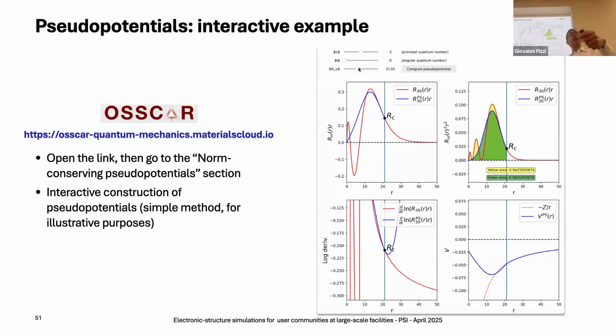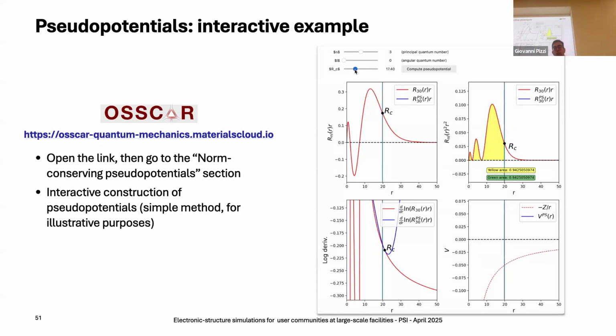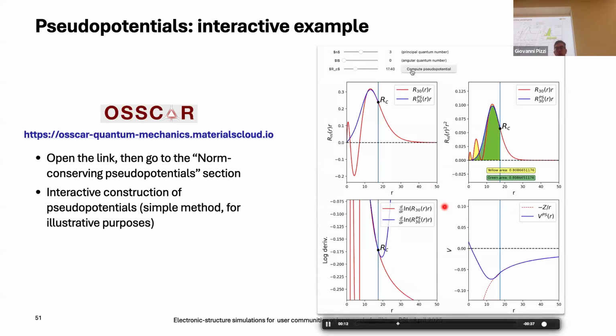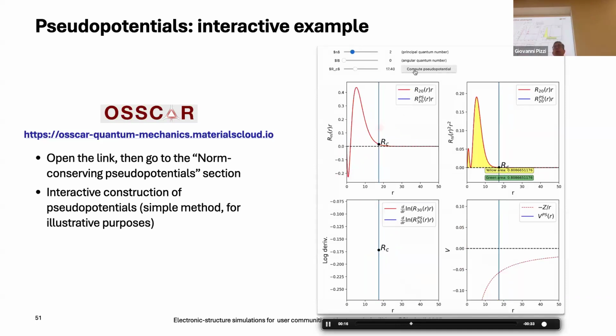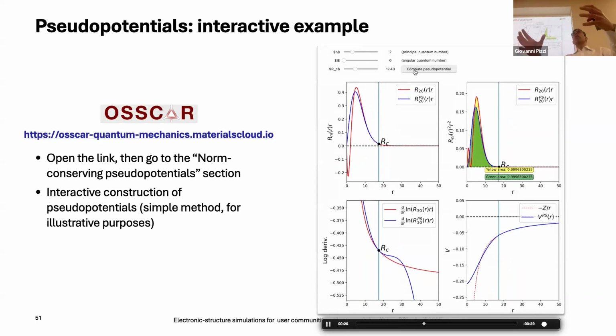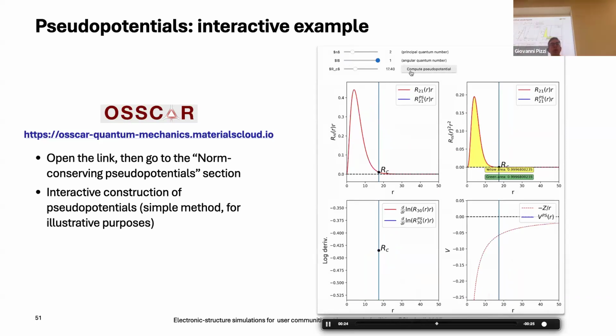If you go online, you can play with these parameters, and you can discover, for instance, that if you change RC and you compute it again, I make it smaller, you see that the shape now changes. So this, before, was going down here, now it goes up, and the shape is a bit different. You can play with this parameter to then try in different environments, aluminum in an oxide, etc., to see which one is more representative. Again, don't worry, because you won't have to create pseudopotentials, but it's important to understand how it works.